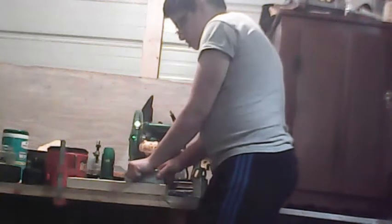So you go like this, and then this makes it go up. That just makes it tightened. I go like this. So you stick your finger right here with this. Take your right hand if you're a righty, and then take your left right here. It should be a lot easier.